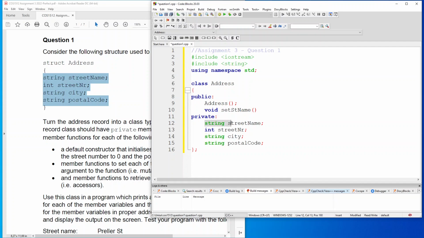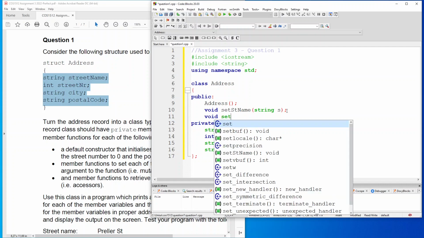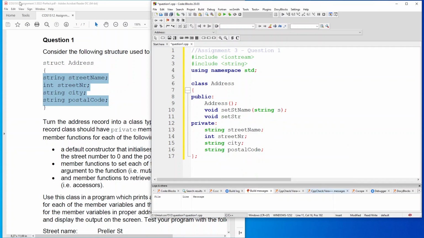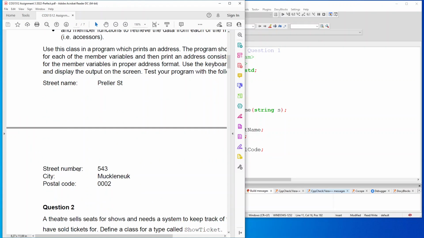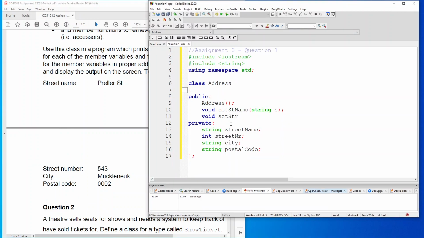So I'm just going to copy that from there and fill that in over there, and we mustn't forget to add our semicolons at the end. So now we've got our set street name. The next one we're going to create is another void, and we're going to set the street number, because when we were having a look over here, you've got street name and you've got street number, and so we're doing it in that sort of order.